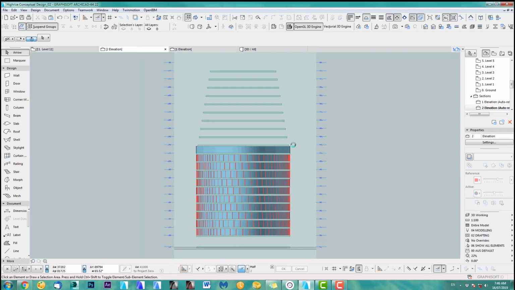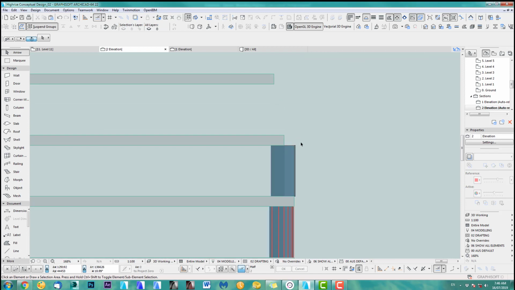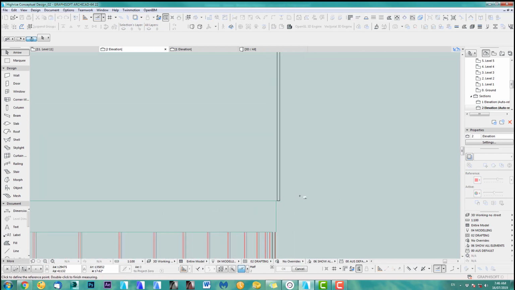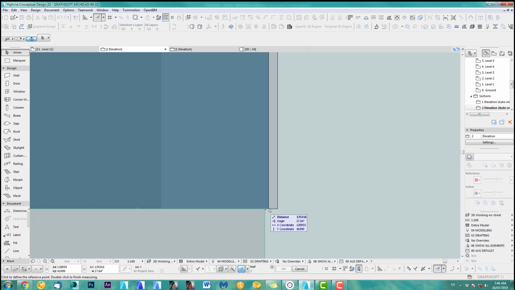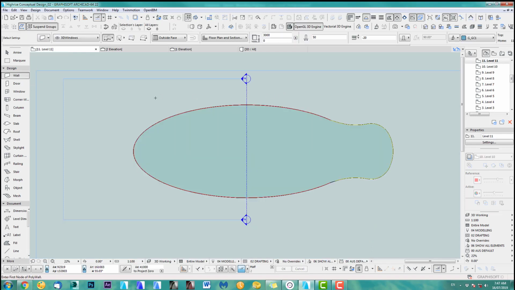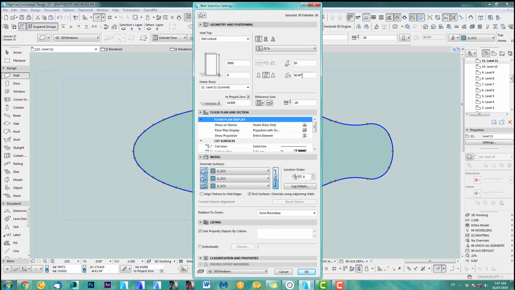All right, so look here. Now you can measure the exact angles. All you have to do is hit M. You go there. Don't worry about the word, I'll fix it in a moment. And we go there. So it's 101.31. Okay, escape, back out. We go to the wall. Select all the walls, and we go in here, and we put 101.31 in here. Let's see what happens.